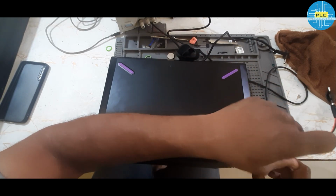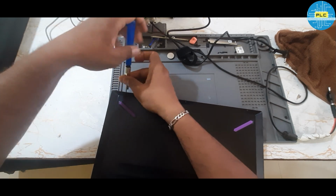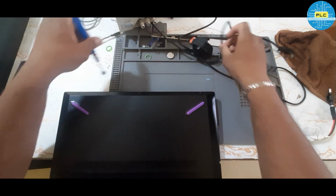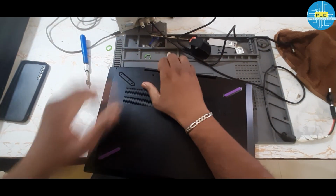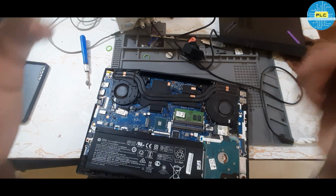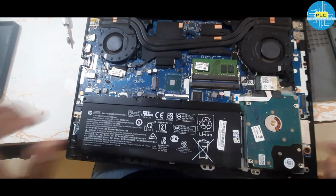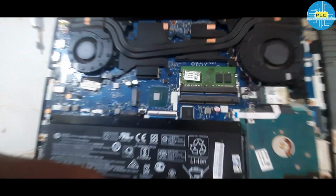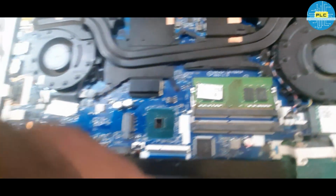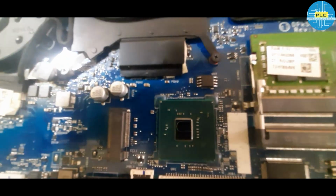Okay, let me check. I'm opening the laptop. What will be the reason? One of the gaming laptops from HP Pavilion. What's the motherboard part number? That I will show you. This is the motherboard. The model number is given here. Product LA-F841P is the model number. Okay. See, by seeing only we can tell this BIOS work has been done.